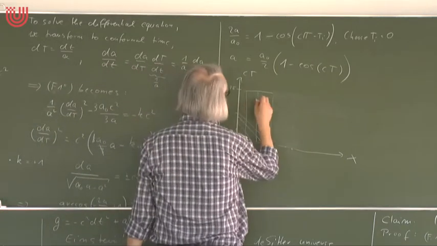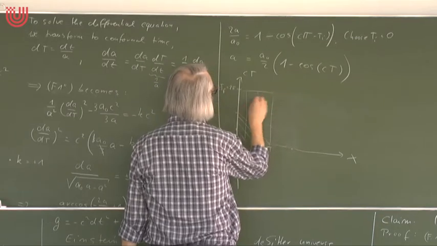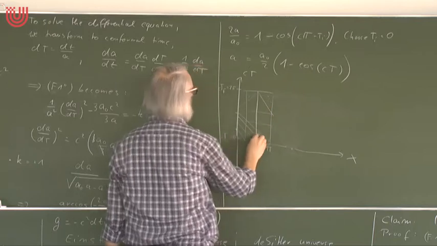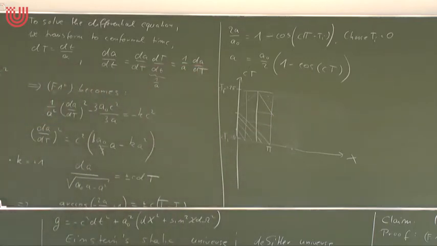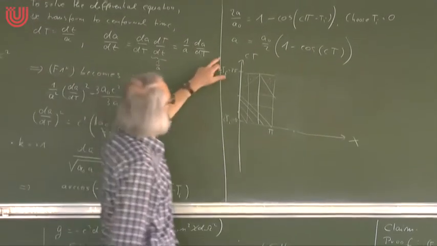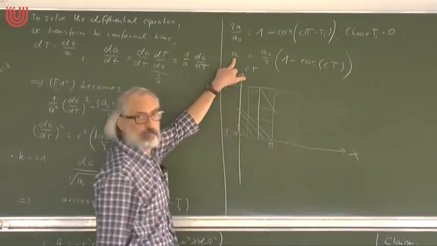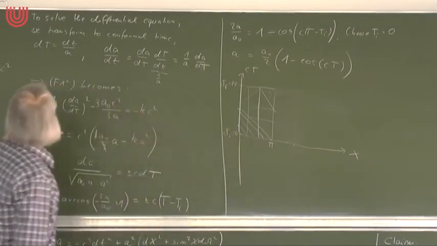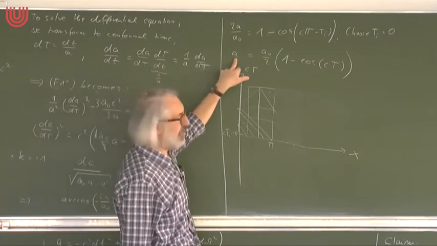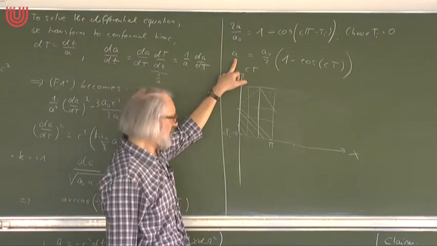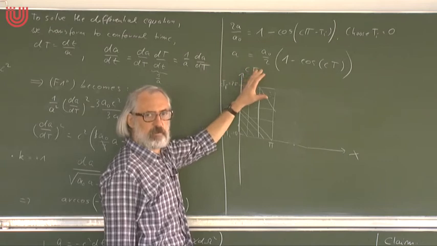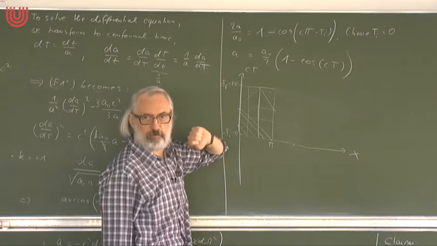And what about event horizons? Well, there are event horizons, right? Here there are events which are never seen by this particle. So there are event horizons and particle horizons in this universe, where we would like to have the scale parameter as a function of little t. If you just substitute back from the little t to the capital T with this transformation law, you see that a of little t is represented by a transcendental function. Here you have an argument once under a cosine and once without the cosine, and you cannot solve this in an elementary way.